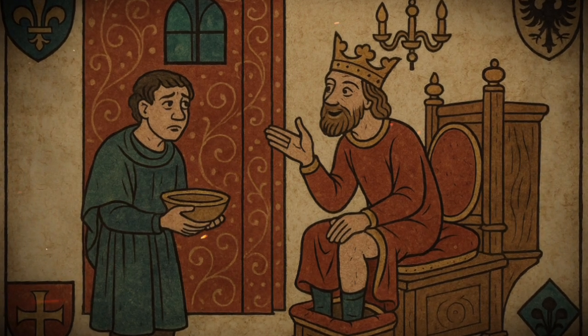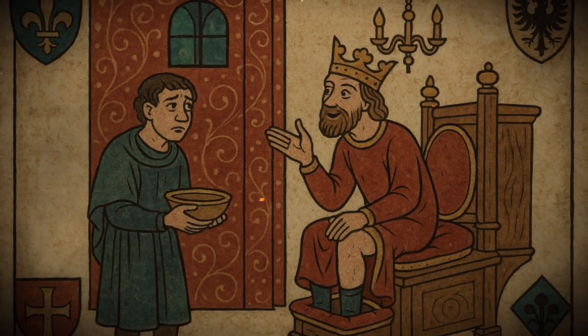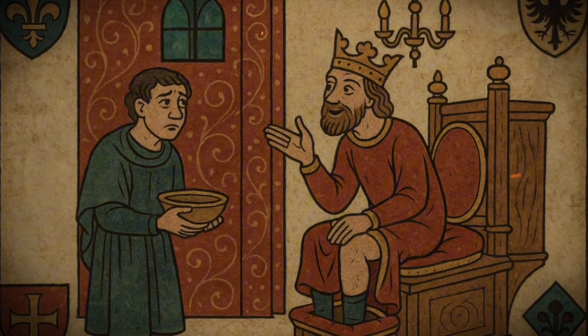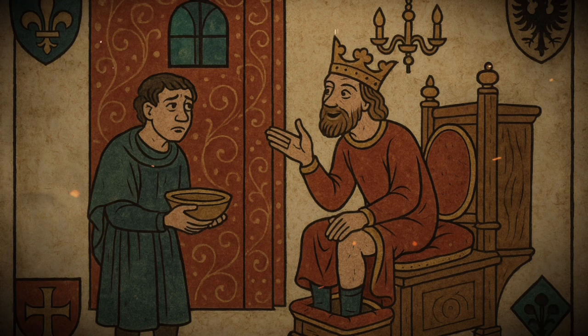Now, children, what about the little ones? Did they have training toilets? Of course not. They had nothing. Kids were allowed to go wherever they needed, which often meant everywhere. Inside, outside, during church. You could be mid-sermon when a child just squats in the corner and goes for it, while the priest keeps talking about damnation and fire.